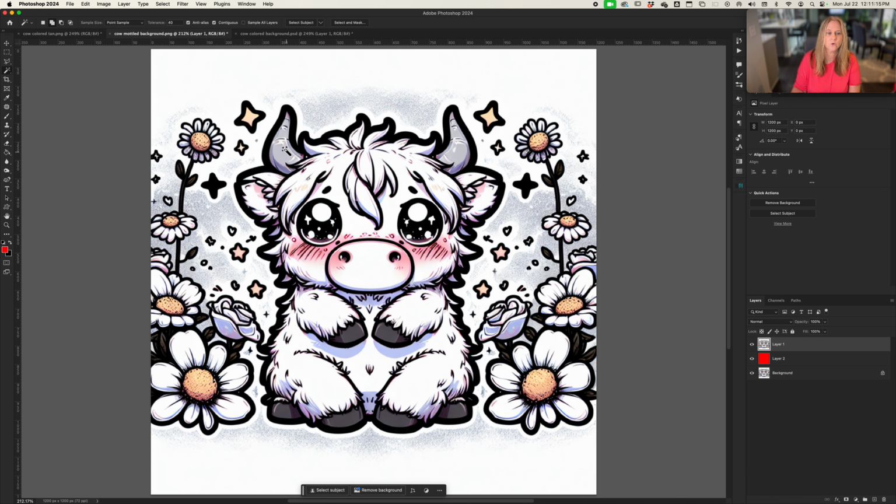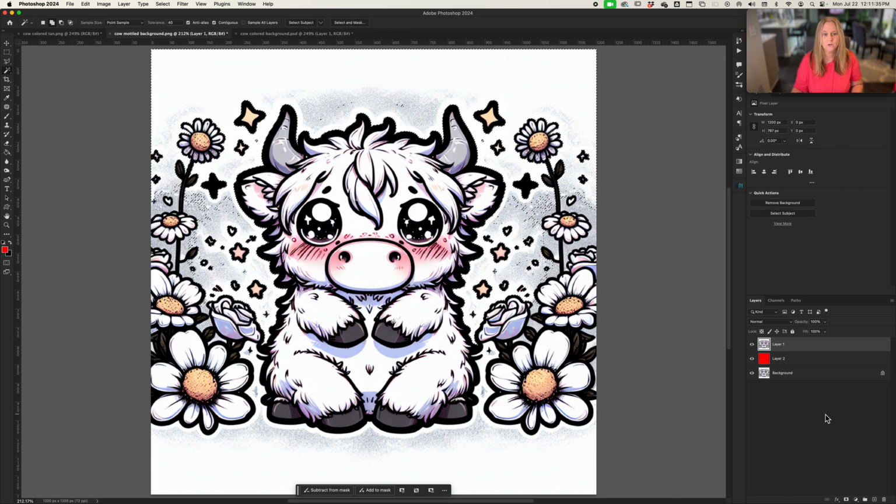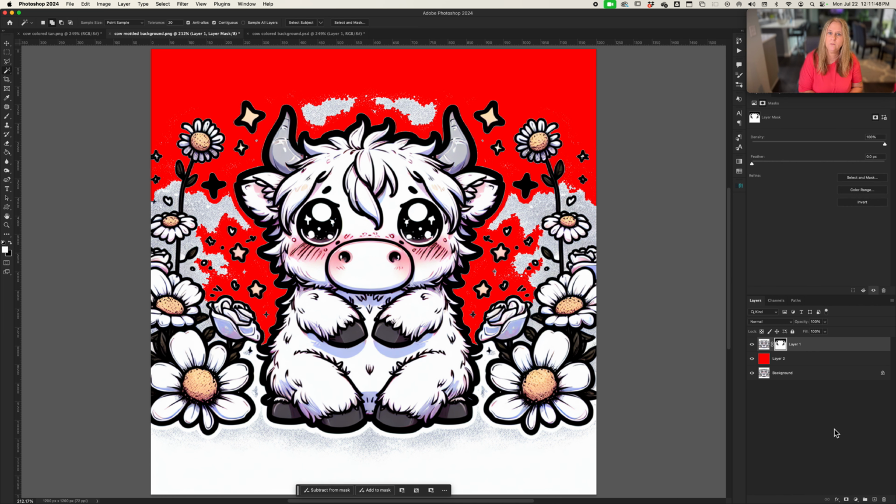So I am going to want to use my magic wand tool. I have it set on 40. So let's go ahead and select that area, and let's come in and hold down our option key and hit our mask. And you can see that when I did this method, it still got rid of a lot of my gray. So if I go back in, I undo that mask and I undo my selection and I change this to 20, you're going to see it's going to do a much better job. So option and mask, it's still getting rid of a lot of that gray, and I really don't like that.